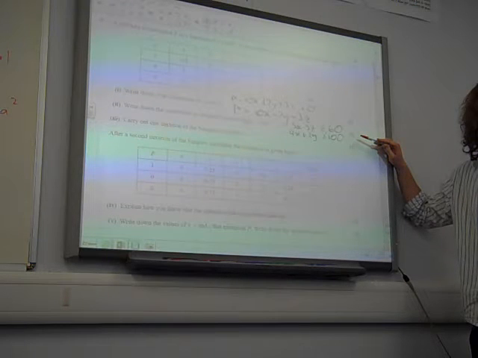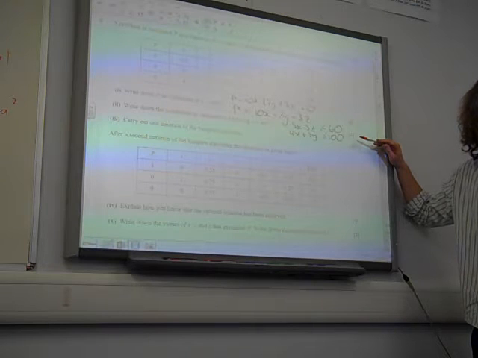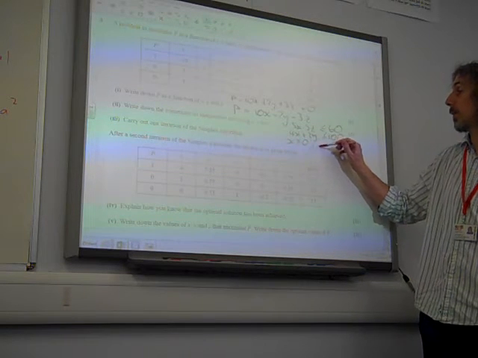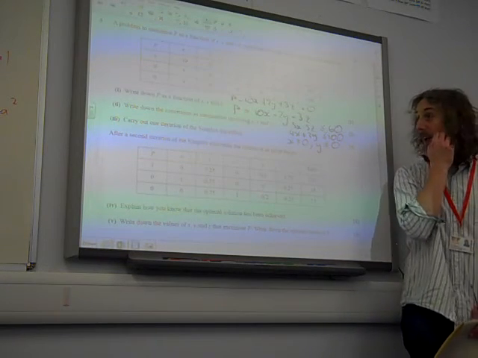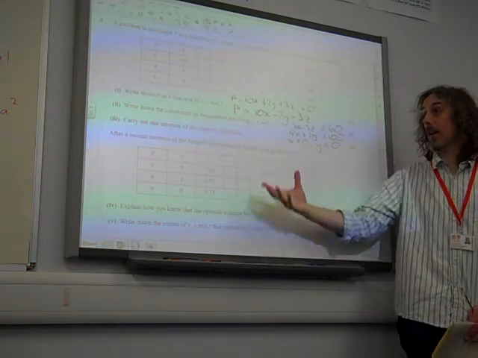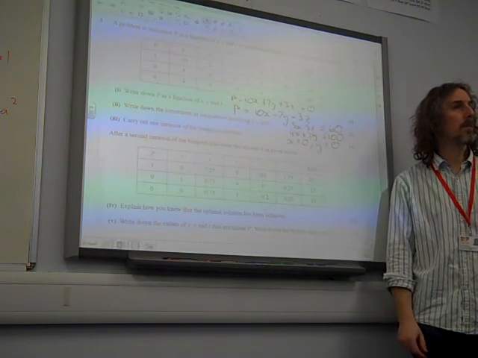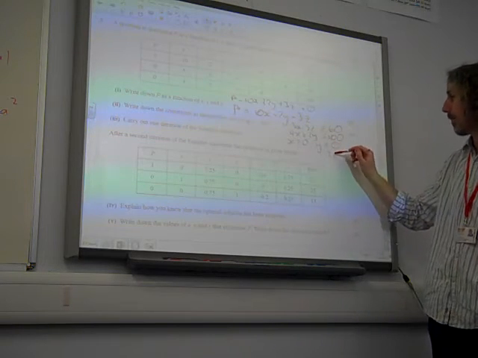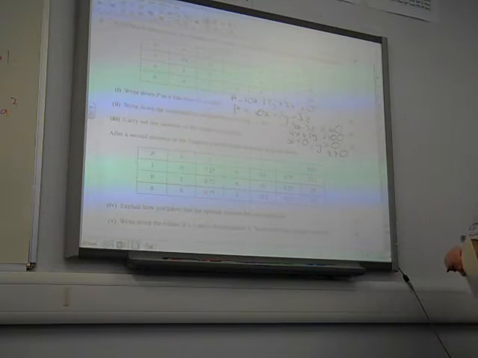Non-negativity constraints. We always need to have them in order for simplex algorithm to make sense. So we also have x greater than or equal to 0, y greater than or equal to 0. It feels like trivial, but they are there. And when it says write down the constraints, they're there. They are the constraints. Oh, and z, sorry. Yeah, I've not put z in. And z greater than or equal to 0. So we've got the non-negativity constraints for our 3rd mark.